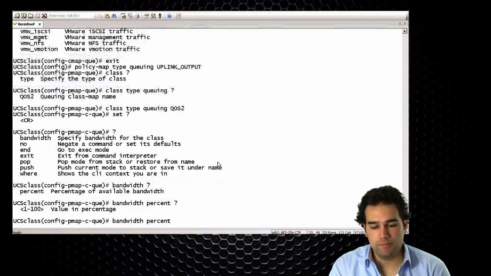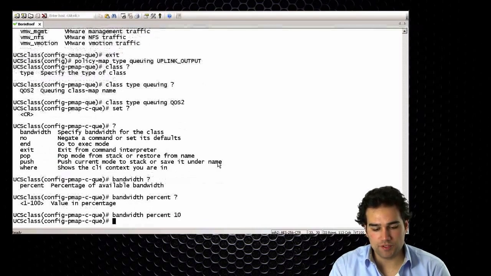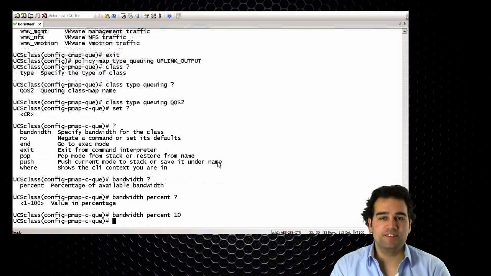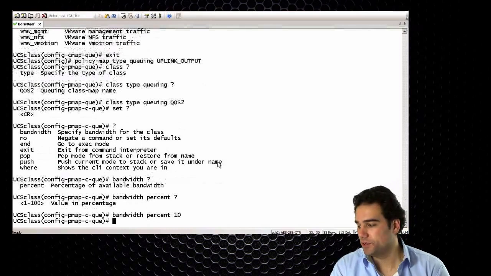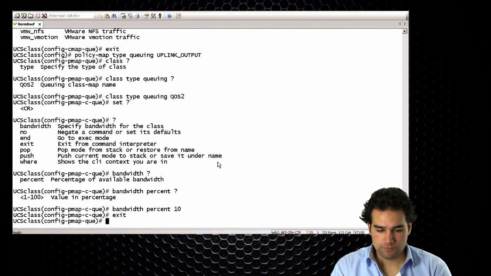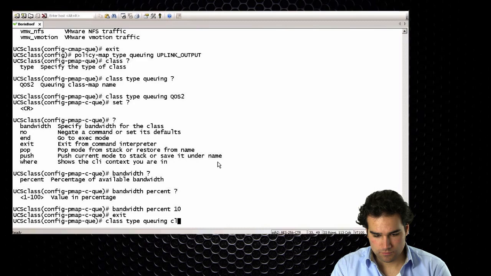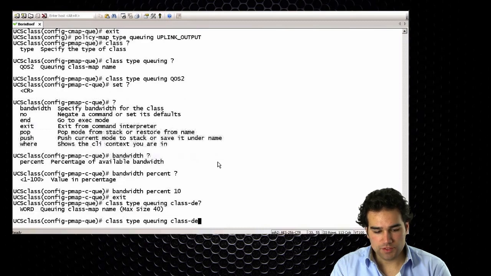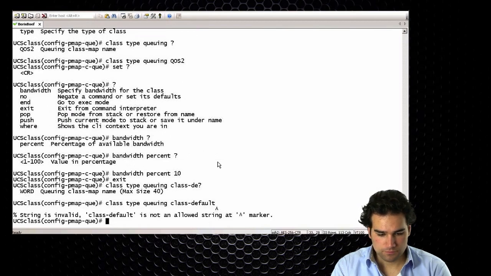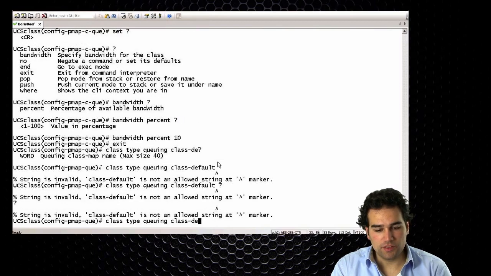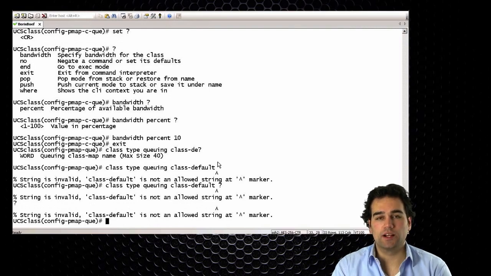So I'm going to reserve 10% of my bandwidth for ICMP traffic coming from the Windows host. There is no class default here, because everything else that I do not allocate is reserved for the class default.